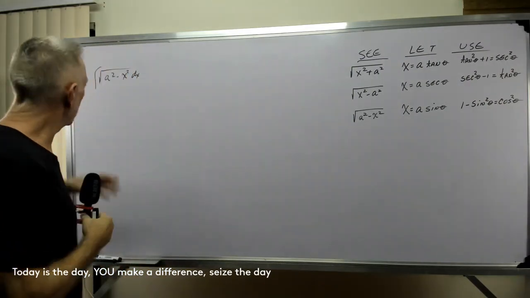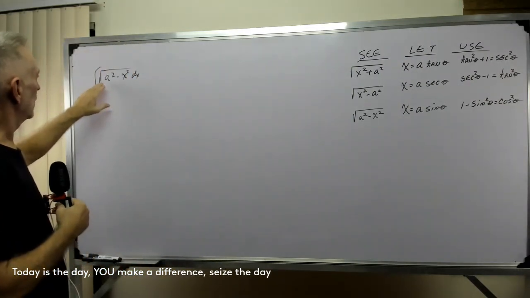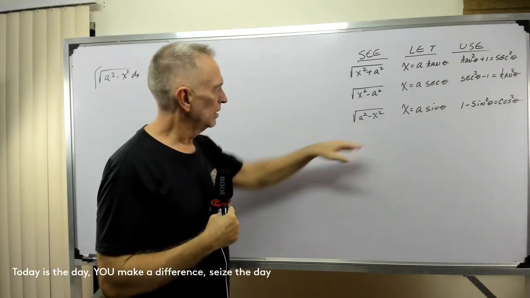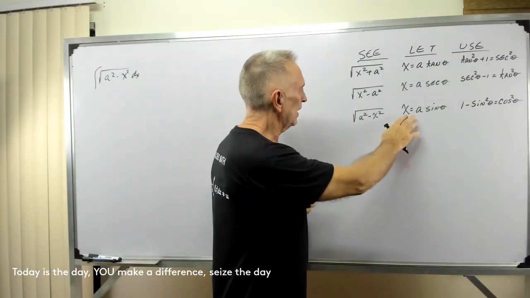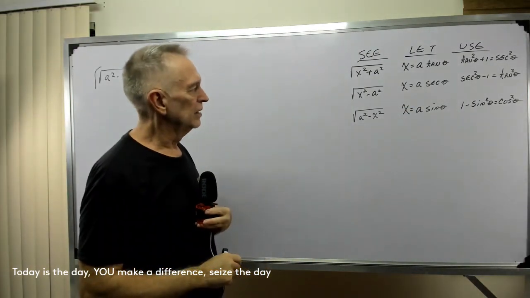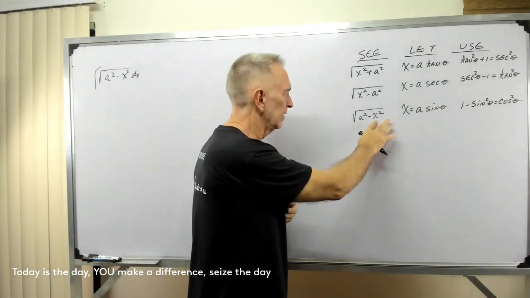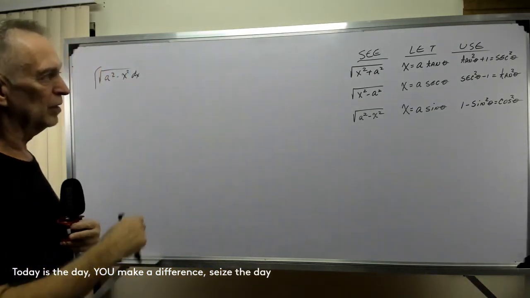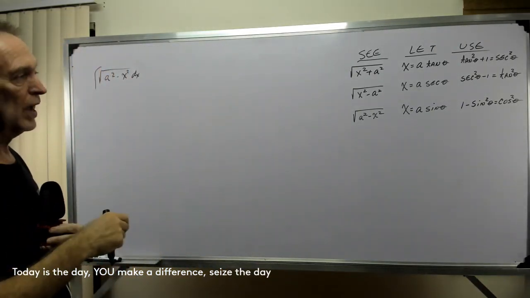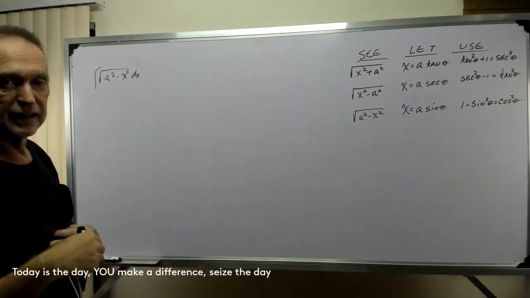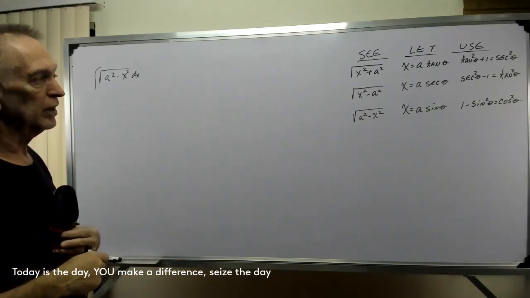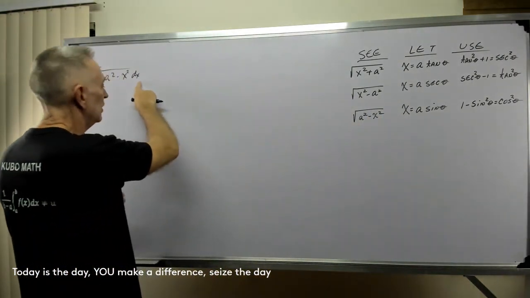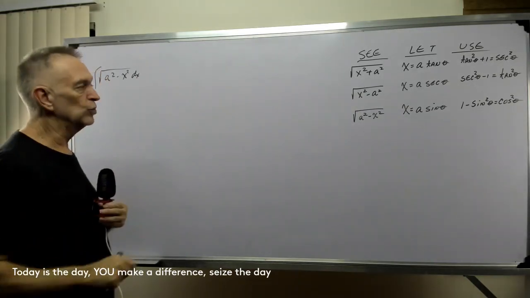Now in our case, we have the integral of the square root of a squared minus x squared, so we see this. And now we're going to let x equal a sine theta. We'll square that, and the same concept, then we'll factor out the a squared. We'll end up with 1 minus sine squared under the radical. Well, that's cosine squared. Take the square root of cosine squared, it gives me cosine. Now again, once I put this in, I still have a dx I have to deal with. We'll show you how this works.